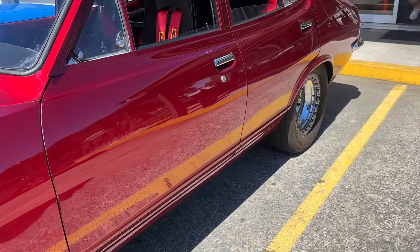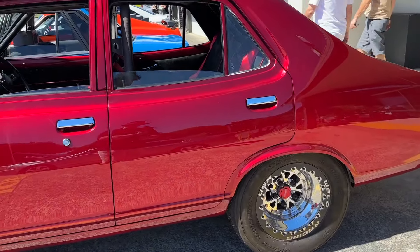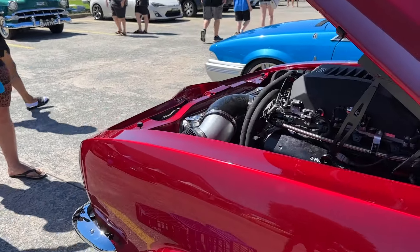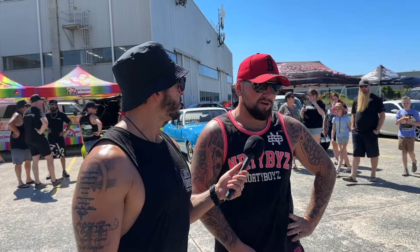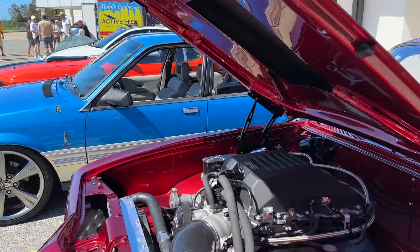We blew the motor up like 18 months ago so it's forged now. I was just cruising up the road, just driving normally, and all of a sudden it just let go. Yeah they do that — same thing happened to my Corvette. This is the second time it's done it. It's driving normally and then a cylinder just decided to let go. Yeah we dropped the valve, so it's got all new heads in it, big valves, forged bottom end, and then to top it off we put the blower on to just spice it up a bit.